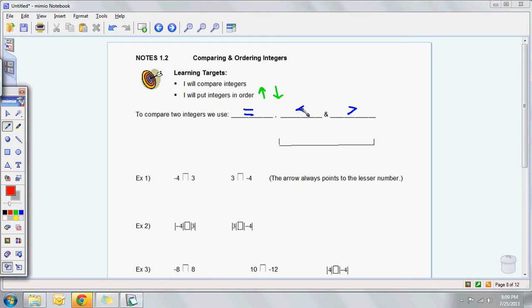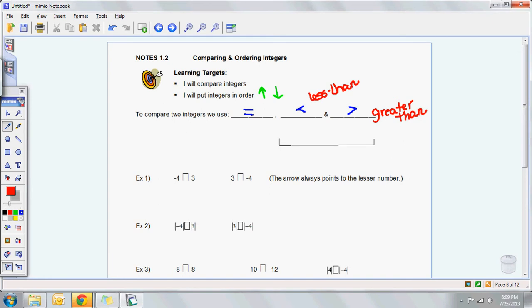So if you look at a symbol that looks like this, you should know right away that this means less than. Now, the way I do it, because I still get confused sometimes, is I think of it, if I were to tilt this up, it would make an L. So that means less than. Okay? This one right here, the other one, is going to be greater than. So I would make sure you label these, because these are going to pop up for the rest of the school year.